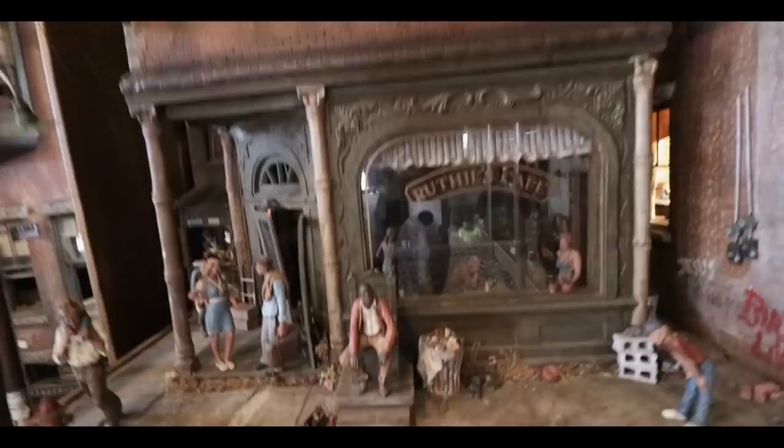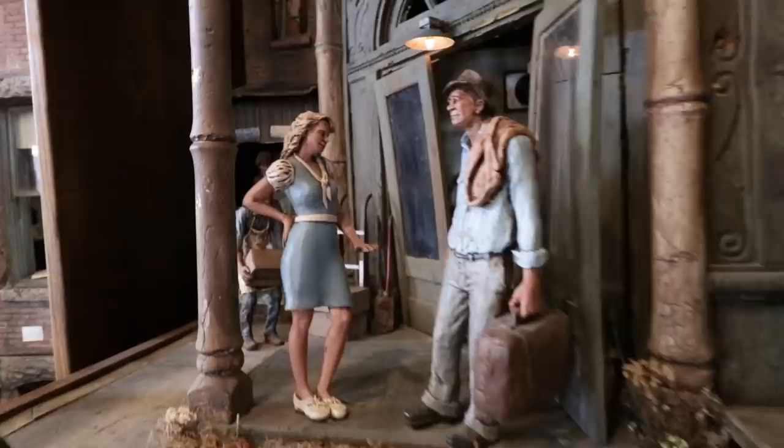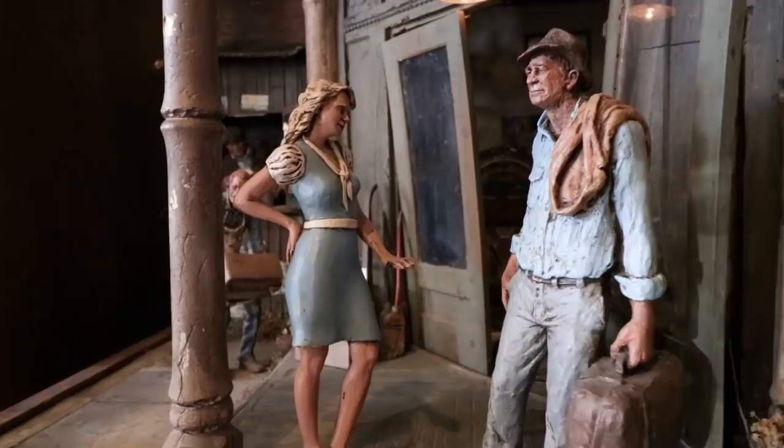I think this is what we have in store for us once we get into the thing here. This is incredible. The fact that somebody even thought to do all this is just too cool. It's very dark in here, so I don't know how well any of this footage is going to come out, but I'm going to do my best.